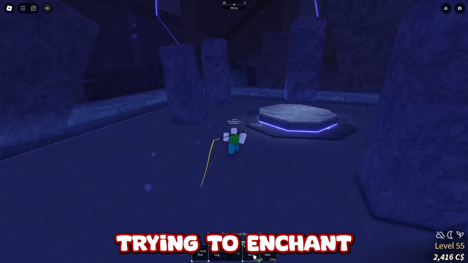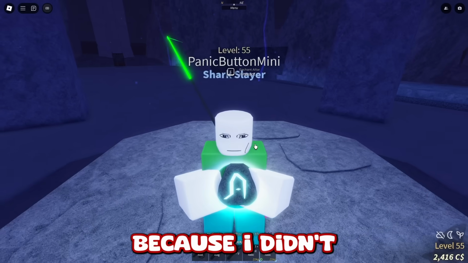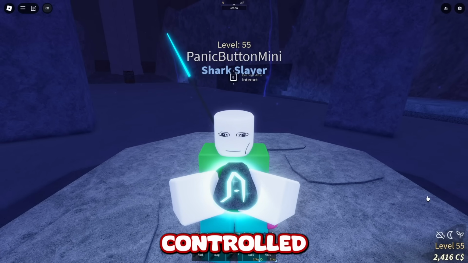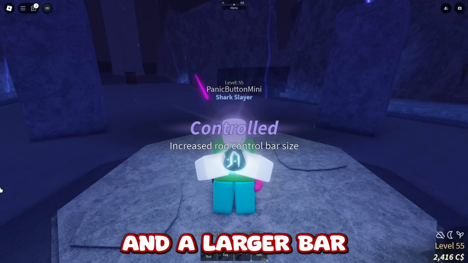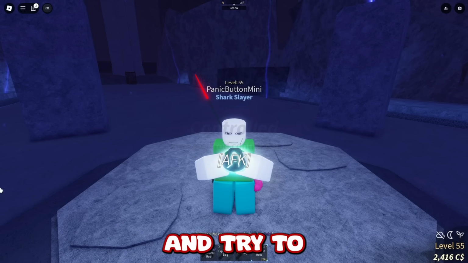So I was actually trying to enchant my Mythical fishing rod and I was going to just give myself 3 attempts because I didn't want to waste all of my enchant relics, and I got super lucky and managed to get Controlled. Controlled is pretty solid. It'll definitely help you catch mythical fishes better because sometimes they resist a lot and the larger bar will come in clutch for us. But to be honest, I might come back another time and try to get Resilient.